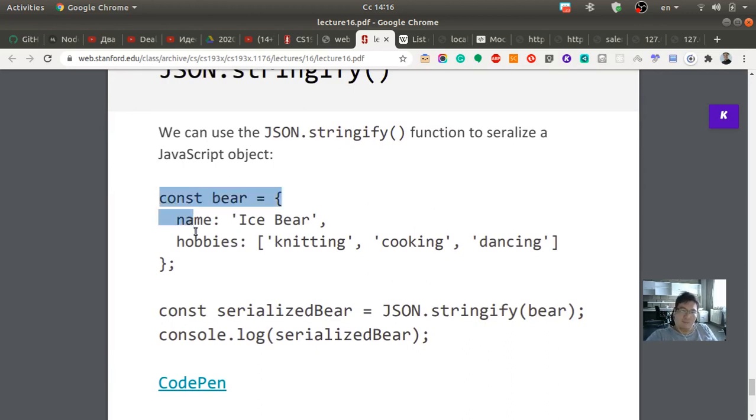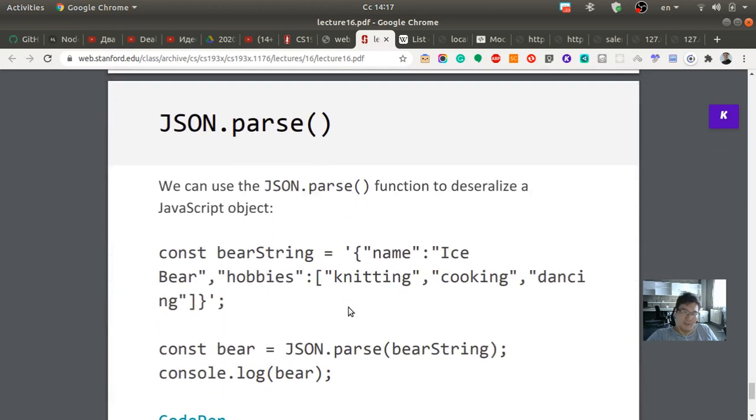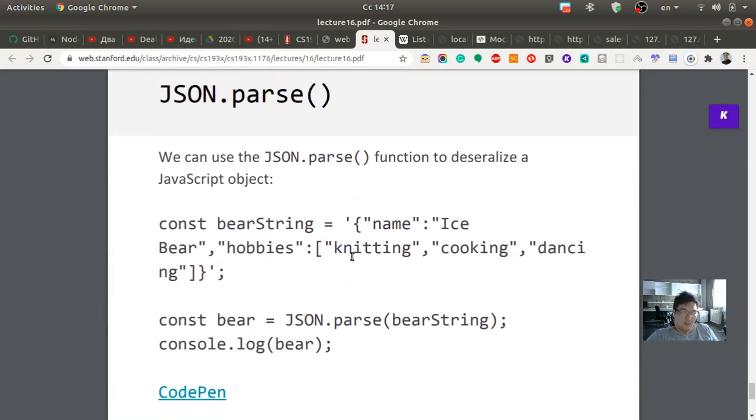So this is some object in JavaScript. It's like a hash map in Java. To serialize it, you take this part and call the JSON.stringify method. It makes this into a string, a clear string. You can open CodePen from the link. I will send the slides. And JSON.parse: this is not an object, it has quotes around it. So now it is considered a string. And when you parse it, it makes it an object again.